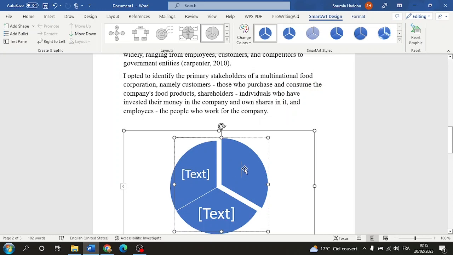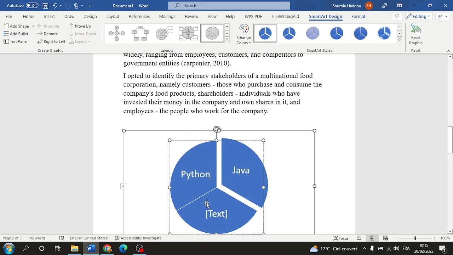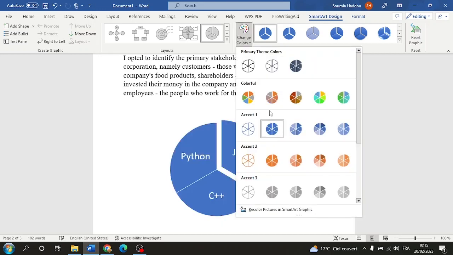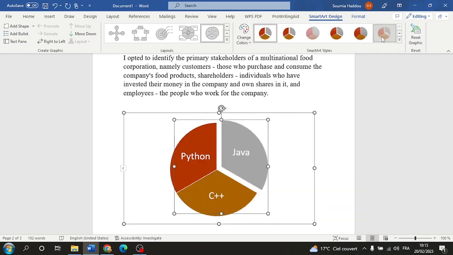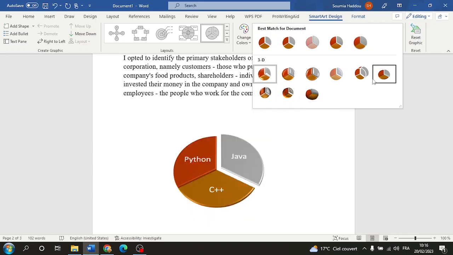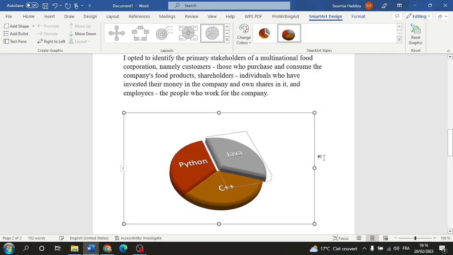But let's say here, for example, Java. Here we're gonna say Python and C++, our hero. And we can also change the colors. Change the colors like this, maybe like this. So gorgeous. I don't know. This one is nice. This one, and make it like this. So 3D. Have some bevel. It's just unbelievable. I think I like this one. Oh, this one. This one is better.